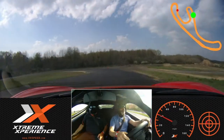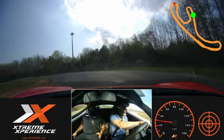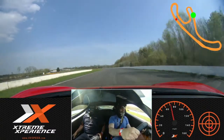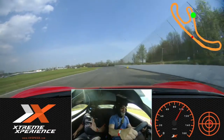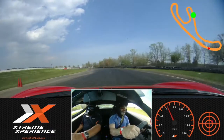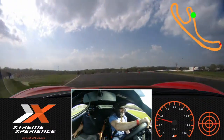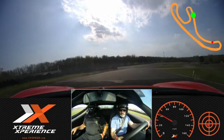Turn here. There you are. So brake and turn. Good to rotate. There you go. We can go. That is really good. Okay, brake here and rotate in. Nice and smooth. There's a transition here, so we want to stay nice and smooth. There you are. And all the way up high.